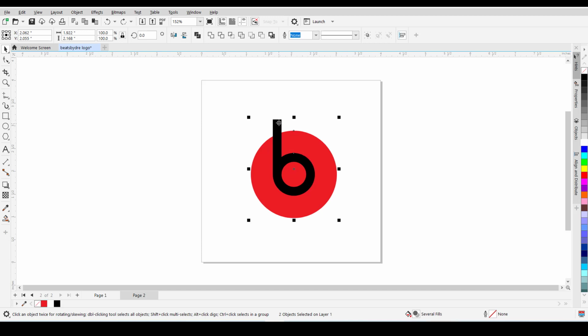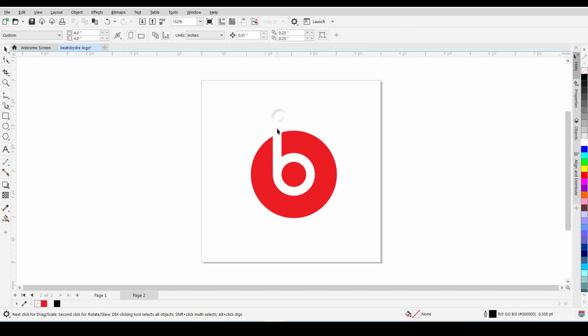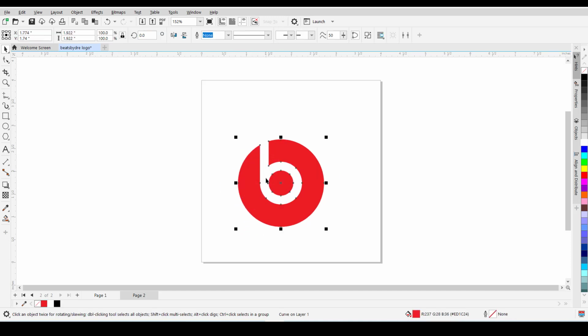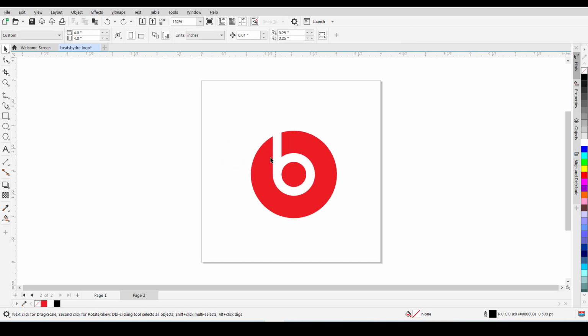So if we do back minus front, click on this, it takes away the B, but it also takes away the areas where the front shape touches the back shape. So what we are left with is just a circle that has some parts of it trimmed out. And this is exactly what a negatively spaced logo looks like.